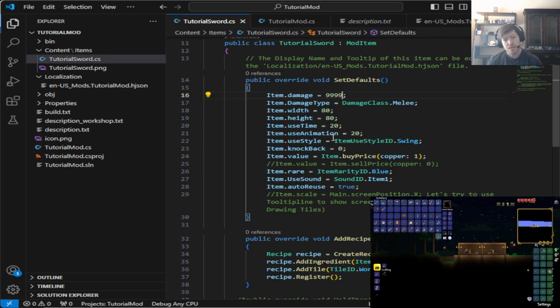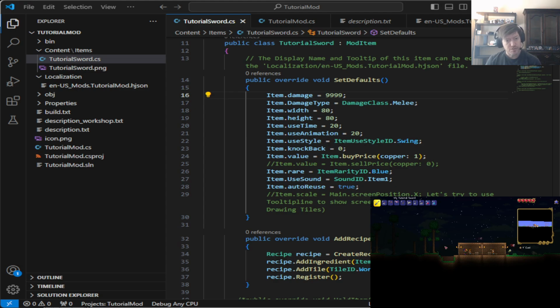Okay, so see that I made these changes here and I saved it, right? Well, the problem is that that doesn't change the sword here. So even though I made the changes to the code, it doesn't affect my current gameplay.